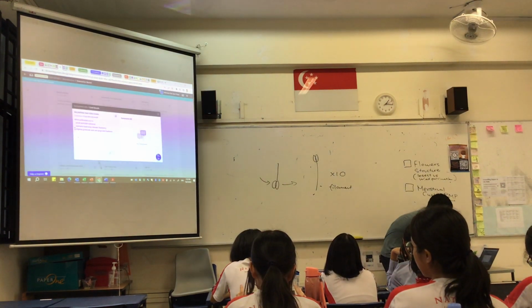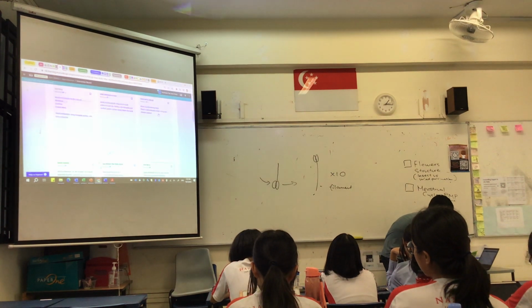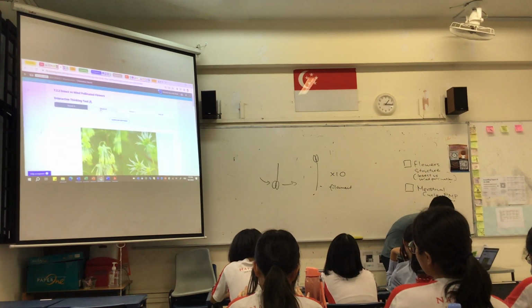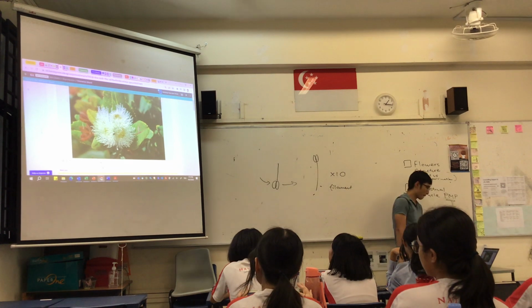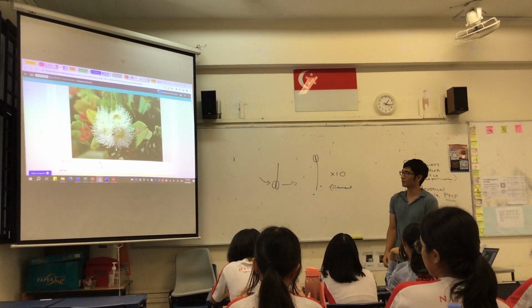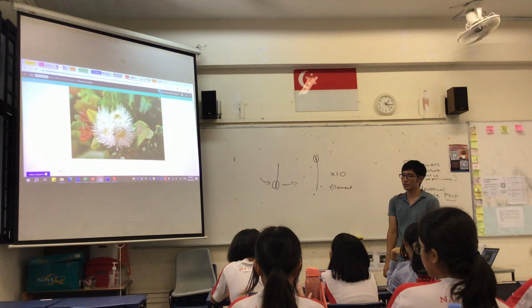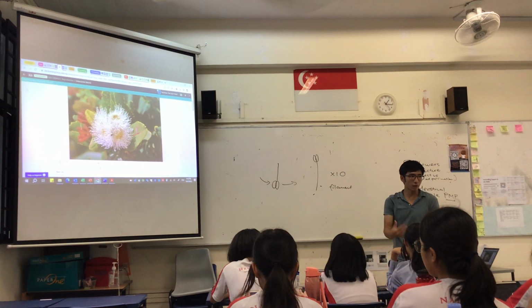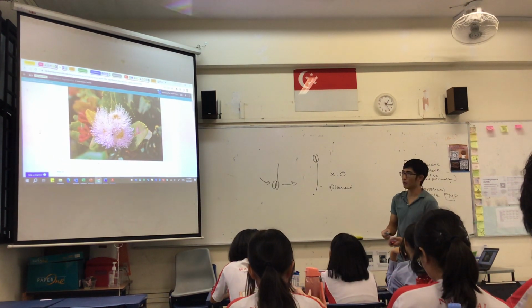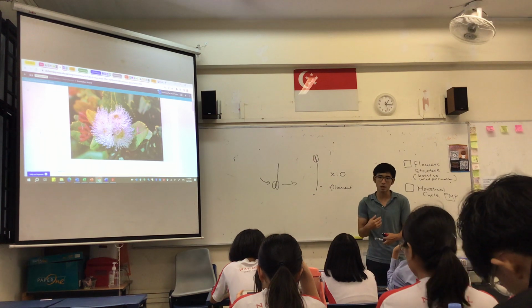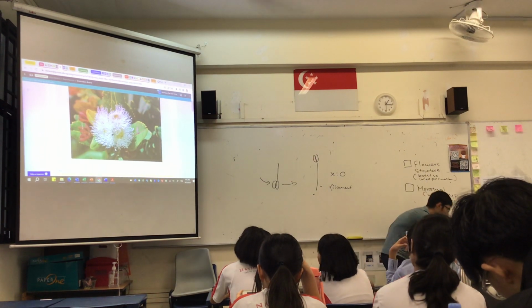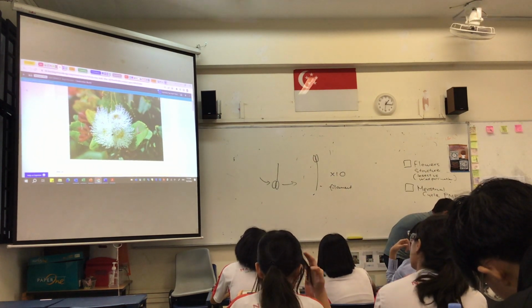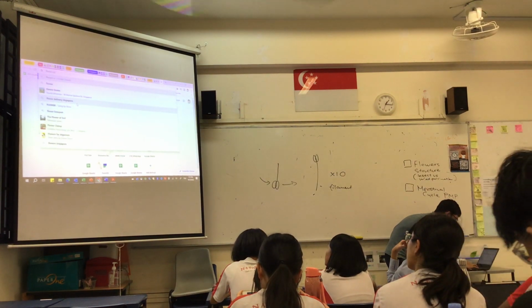So I think we have identified some of the features of wind pollinated flowers. Let's go to the next flower. Wow, this looks quite dull colored. As I study flowers a little bit more as far as insect behavior, I realized that what's dull to us may not be dull to insects. For example, flowers under UV.